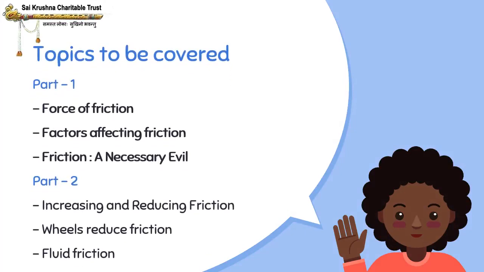So here are the topics that we will be covering as part of this video and the next. In this video, which is part 1, we will learn about what is force of friction, what are the factors that affect friction, why it is caused, and towards the later part of the video, we will cover why friction is a necessary evil. That is, it is required, it is necessary, but some of the time we don't want it also.